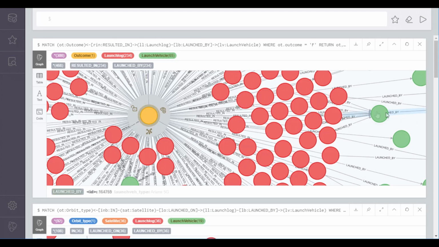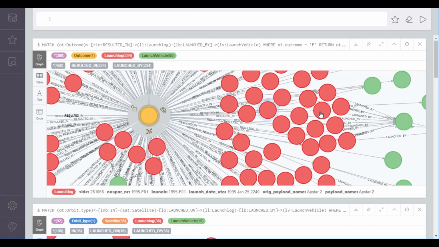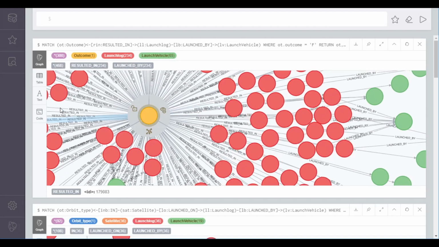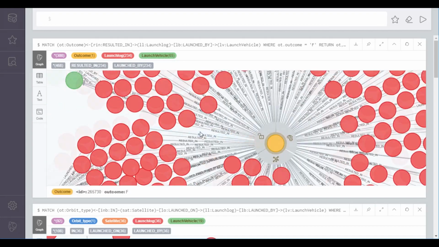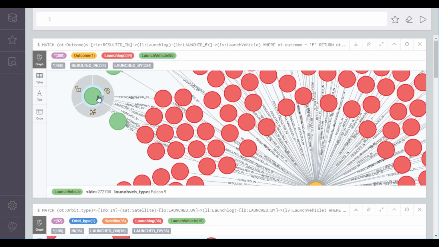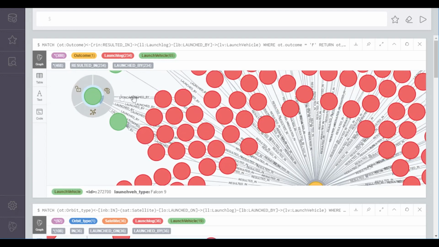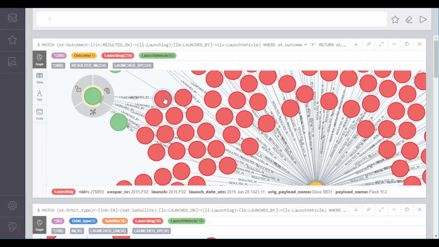The green ones are the rockets, the launch vehicles. And we see there's an Ariane 5, and it looks like a lot of Ariane 5 launches went south, and Falcon 9. But it's not entirely fair, because all the satellites on that launch are counted as a red circle in this. So it looks worse than it is.